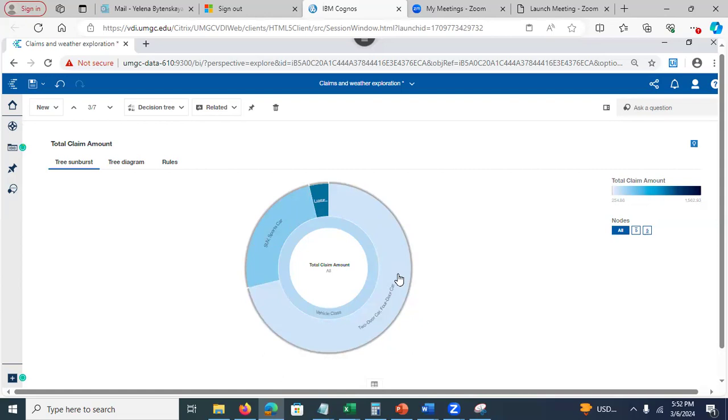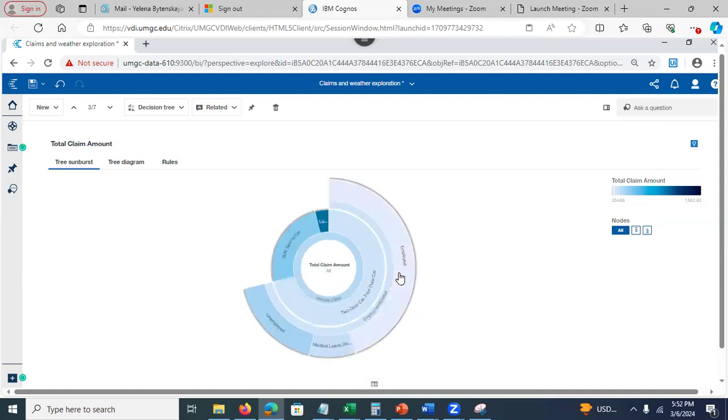Now what I can do, I can click on this slice, and that's going to take me to the next level. And the next level is employment status. So it's breaking down the two-door or four-door cars slice into unemployed, on a medical leave, etc., and employed.